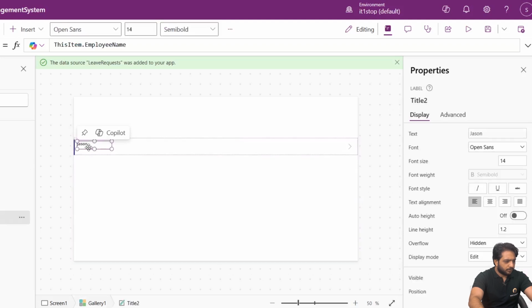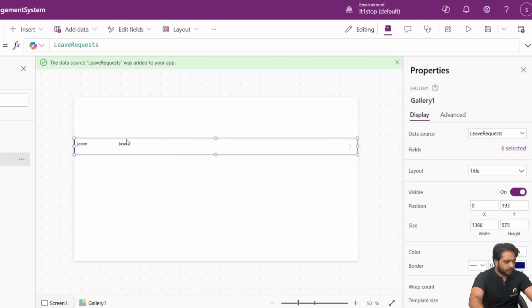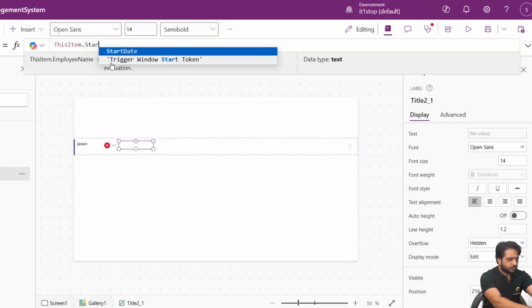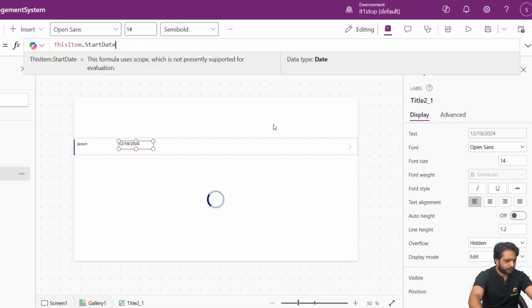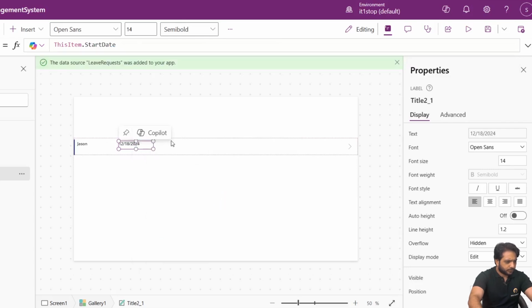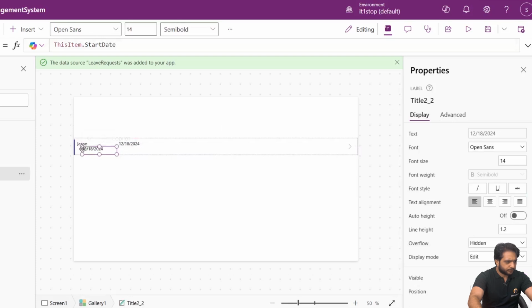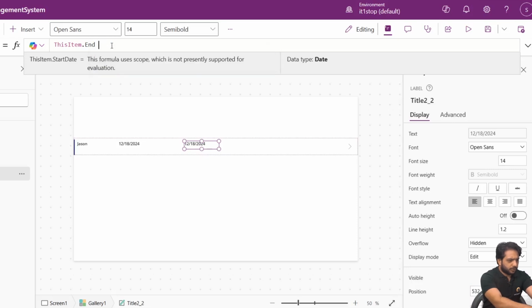Now I will simply copy and paste, and then I will move it here. This is our start date. Again copy and paste. This will be our end date.